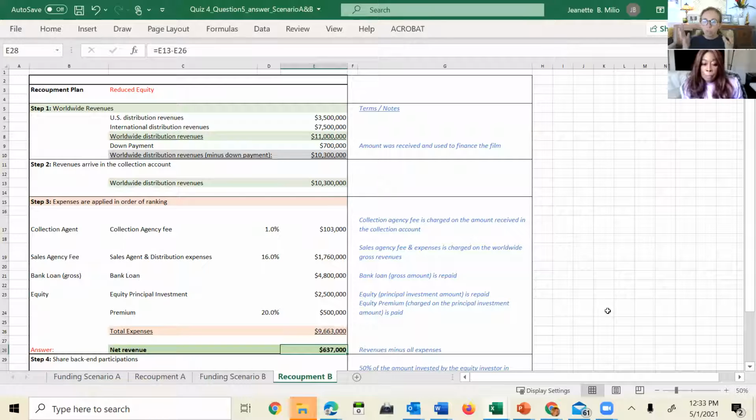So what I want to show here is the difference between using equity and how risky that is, and using the finance sources that you're learning about. This exercise is to show you the difference. A movie that lost $870,000, the same movie makes $637,000 only because you are changing the finance sources.